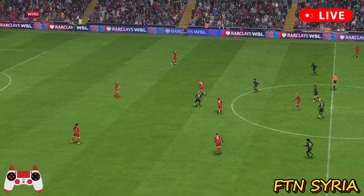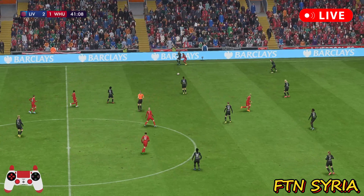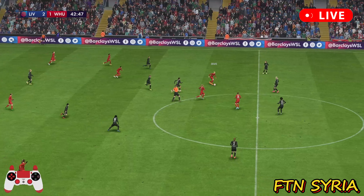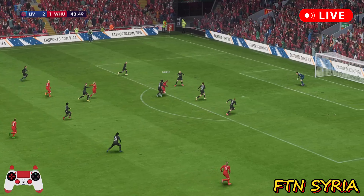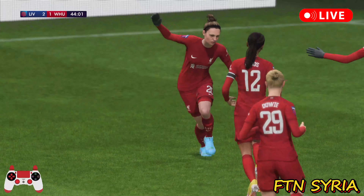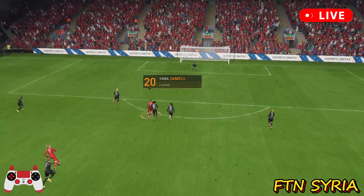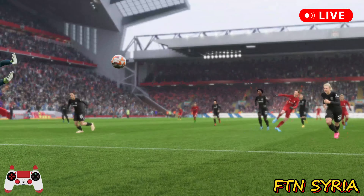Back underway - an intriguing contest given the 2-1 scoreline. Evans, and unable to keep possession. Tremendous ball played through and she might be in. And it's in for Liverpool. Is there a way back for the opposition now? Let's see this again - this is counter-attacking football at its very best. And when through on goal, she makes no mistake, just hits it so cleanly and with power. That's a great finish.